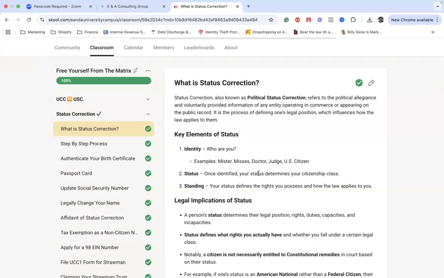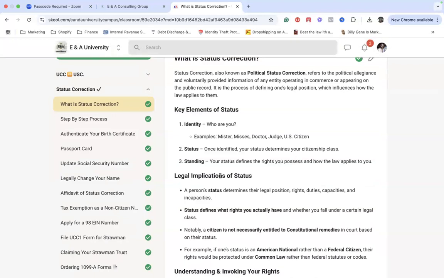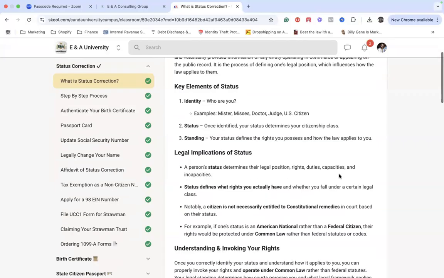Because if you don't have a grasp on how all of this works, it's difficult for you to challenge this stuff. All right, status is identified as so. Once identified, your status determines your citizenship class and standing, right? Your status defines the rights you possess and how the law applies to you.